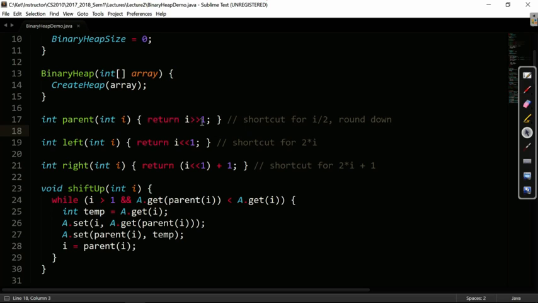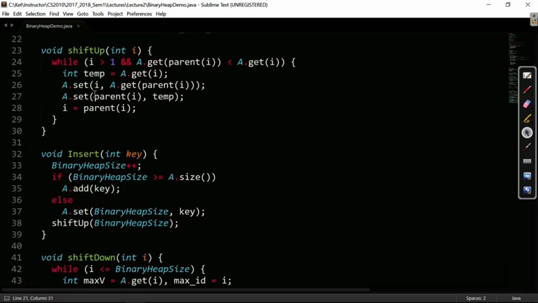Because why? i divided by 2 is basically just i shifted to the right by 1. That's a bit shift operation. Left of i, which is 2 times i, is basically just i shifted to the left by 1. And right is i shifted to the left by 1, plus 1. Bit shift operations are much faster than your mathematical operations like divide and times, which is why we choose this formula, because we have a fast way of implementing it.